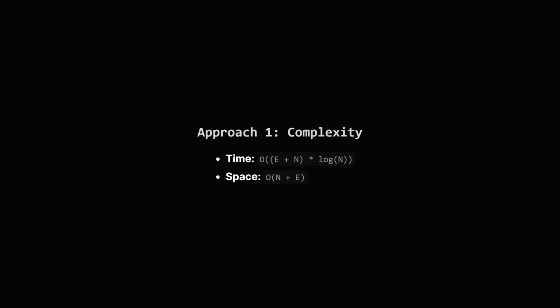The time complexity is O((E + n) log n), where n is the number of nodes, intersections, and E is the number of edges, roads. The log n factor comes from the operations on the priority queue, heap. Building the graph takes O(E) time. Dijkstra's algorithm itself visits each node and edge at most once.